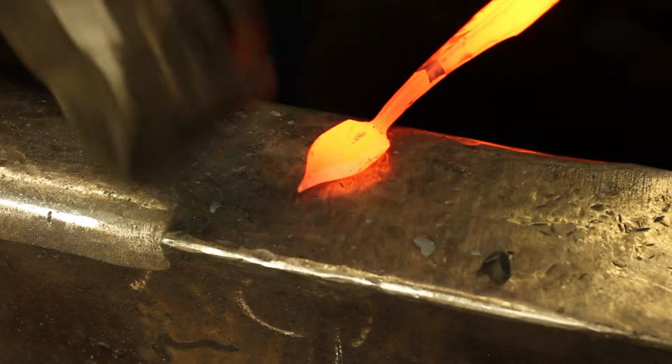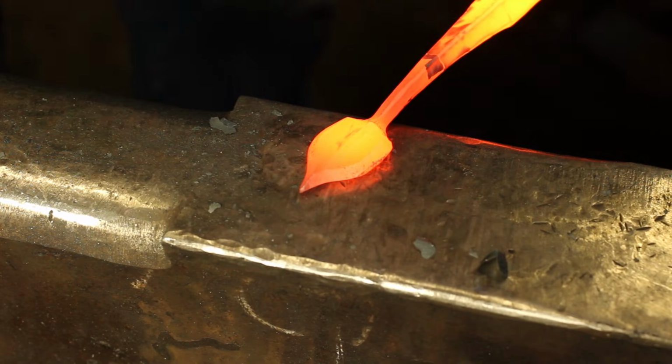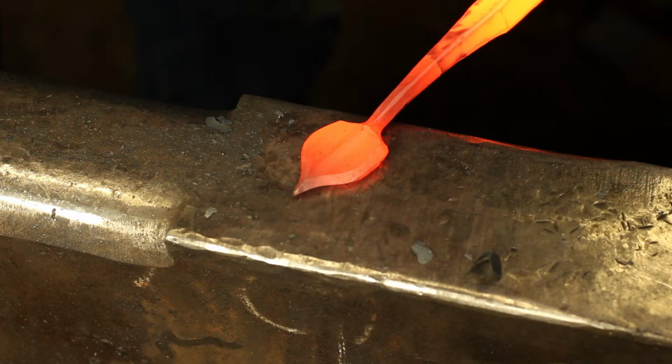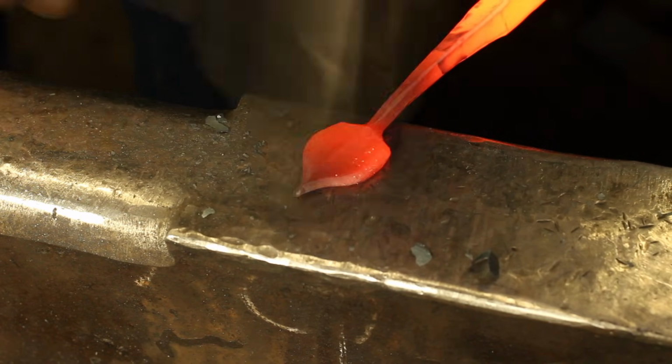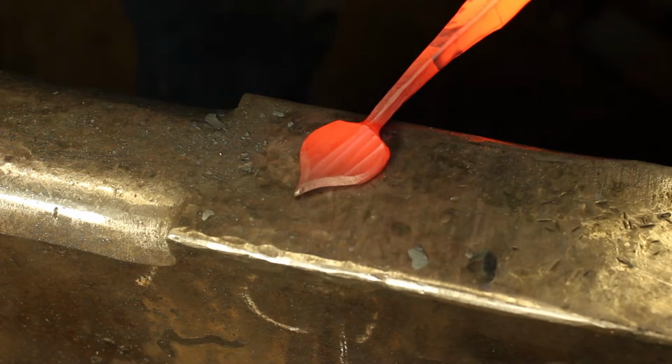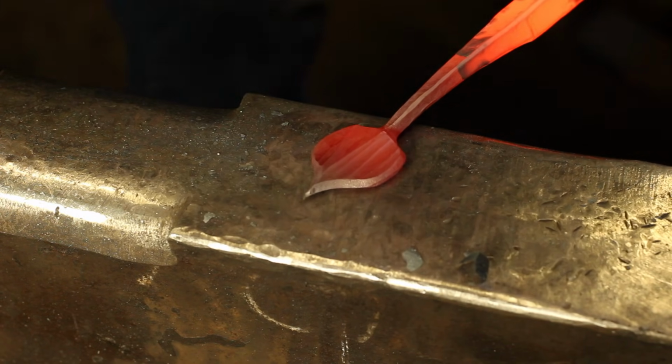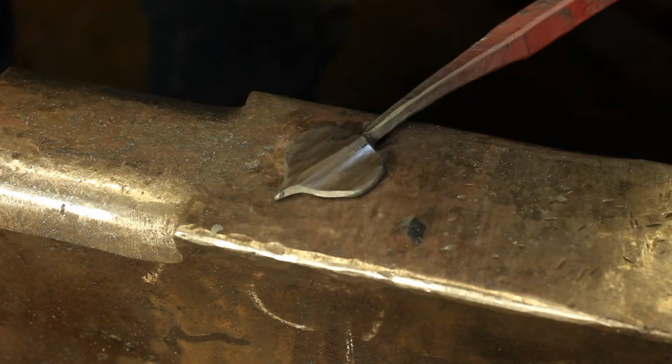So, after flattening it down with the flat die of the cross-peen hammer until it was just a little proud of the thickness of the stem, I'm going to proceed to use the cross-peen and start hitting either side of the middle. I'm not going to hit the middle. I want that to be still a little bit raised to give the idea of a vein.